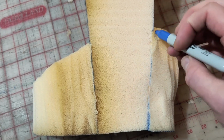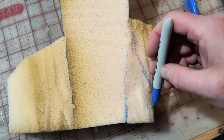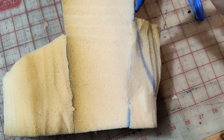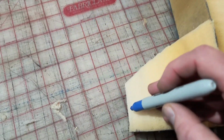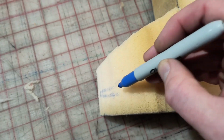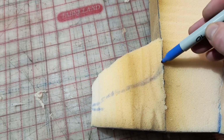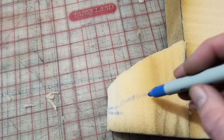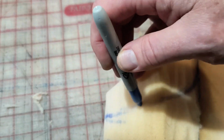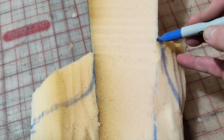So we'll draw on here the curve down to the heel. We're not going to curve the bottom of the foot because that's the flat. It don't matter. We are going to curve that up there. And on the toe, we're on an angle up to a curve. So as you can see, we did add a lot more material than was necessary when we glued it on. That's okay. A lot of this is getting cut off anyway.